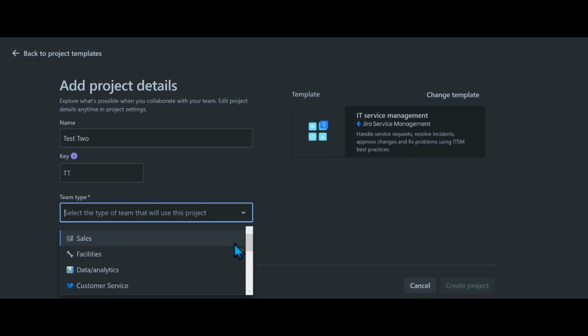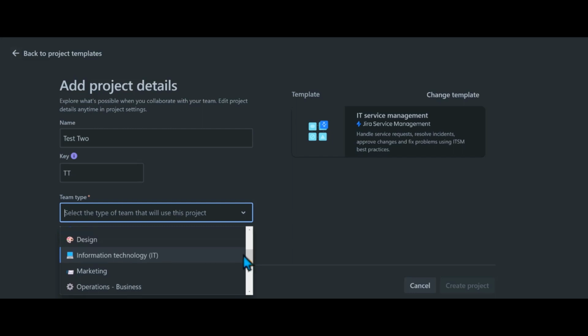I don't know if the free version can give you more sophisticated features like this. So you might be working with the sales teams, facility, data and analytics, customer service. You can also be working with a design team, the information technology team, marketing, or operation. You can be working with HR, software development, legal, finance, and others. So you need to select the right team you are working with. Jira is really robust. There are new features that have been added in Jira that I urge you to research more, and this video is also going to help pave the way on what you can research.